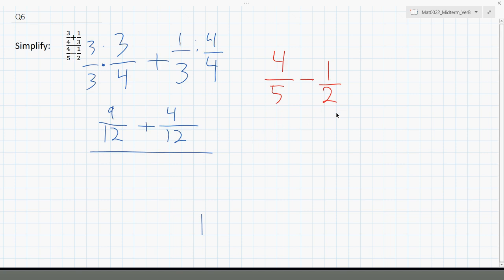But when we go to this, we'll go 5 and 2. The least common denominator between 5 and 2 will be 10. So we will then do our multiplication of 5 over 5. And over here, we will do 2 over 2. And the reason why we... Oh, give me back my 4.